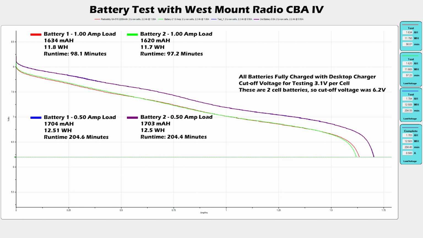Okay, back for the remainder of the summary. Other than that, this is a little bit of an older radio, but it is clean and looks great. I'm not sure if this is an update to GA-510s that have been around for a bit, because this is the first one I've had, so I can't say that the old ones are clean, but this one definitely is.